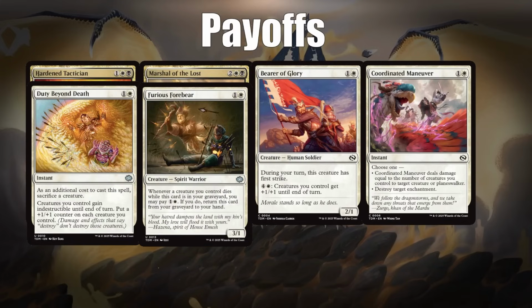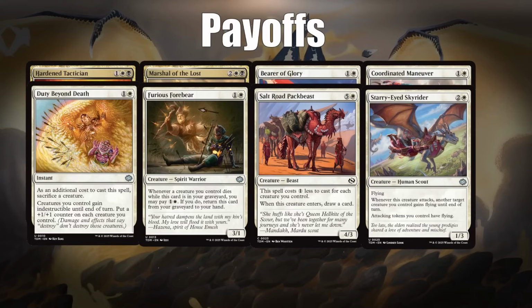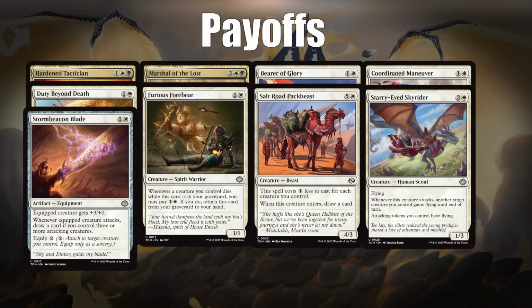Furious Forebear works pretty nicely with all these different ways to get value out of tokens, particularly sacrificing them, because you can get it back from your graveyard when a creature you control dies, and it's best to give up tokens to trigger that. Salt Road Pack Beast is just an excellent common, but the more creatures you have, the better it gets because it becomes cheaper for each creature you control. Starry-Eyed Skyrider gives attacking tokens you control flying, which is a pretty legit upgrade. Storm Beacon Blade lets you draw cards when you attack with enough creatures.